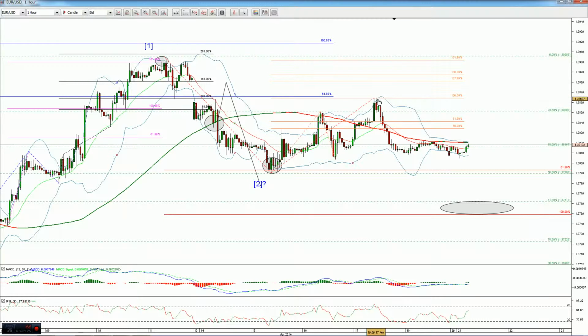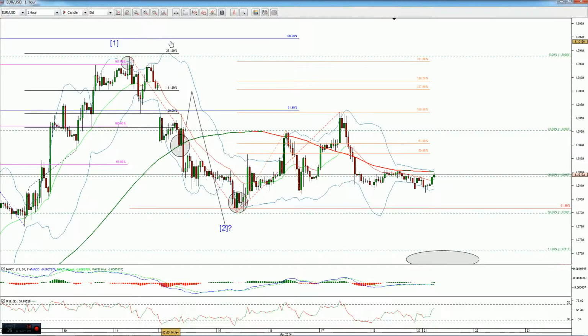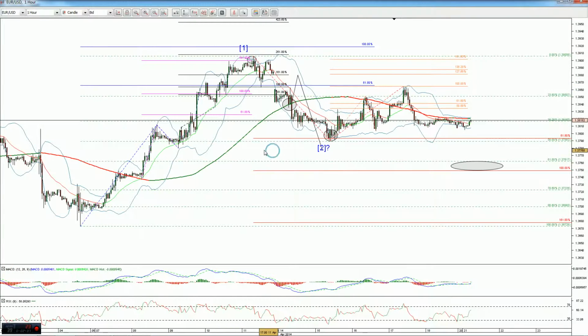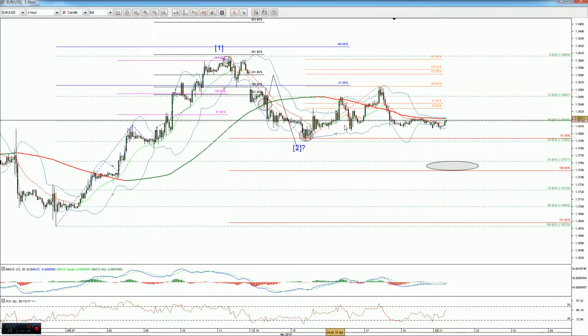And this is the reaction at FIBO 100, and the market went to the downside. I think it started A. This is probably a B, and then we'll have another C wave, and this will let the market end this corrective structure around this 61.80 for the whole move. This will be around this red FIBO 100, so we may have some reactions in this area. This is pretty much what I'm looking for at the moment.